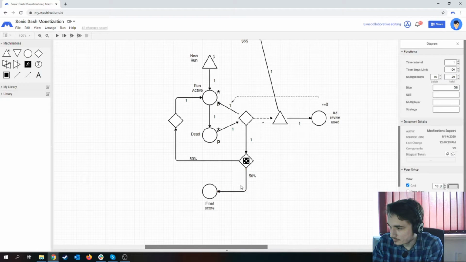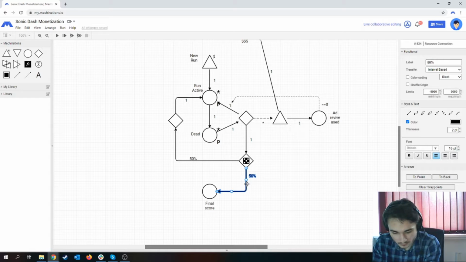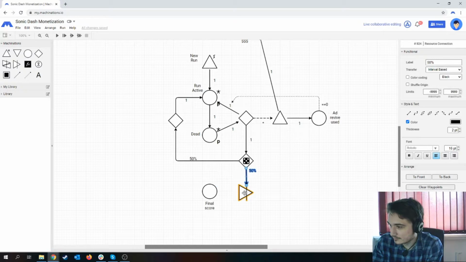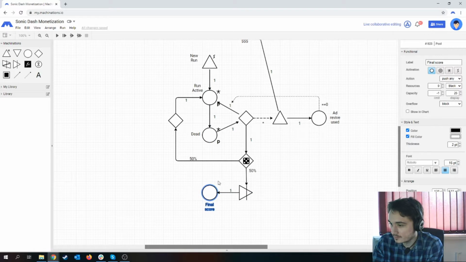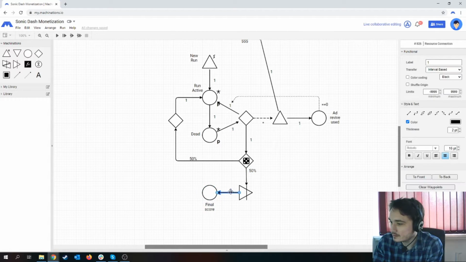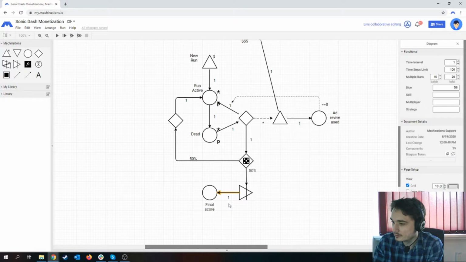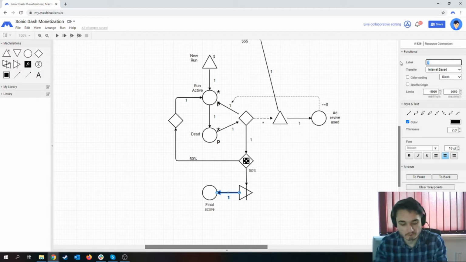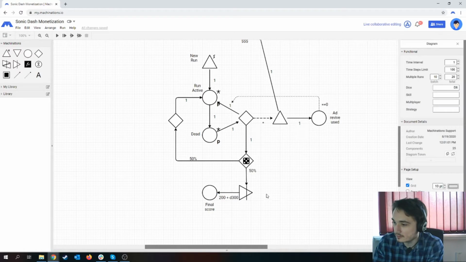Okay, but this isn't quite right. I need this converter, excuse me, because we want to generate the score. So in the final score here, I'm attempting to generate the score. I'm going to be sending that resource, which acts as the player, let's say, and turn it into a final score. I don't know, from the runs that I've made, they can differ pretty much because you can die early or not. Let's say you get between 200 and 500 without boosts or anything.